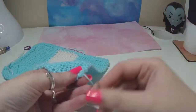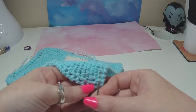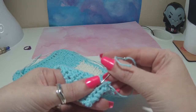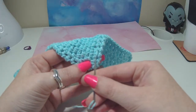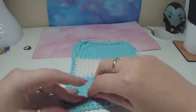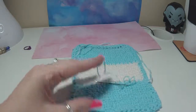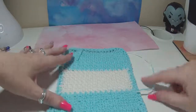So I'm basically going to bring the yarn to the back of the work, which I've already done, and I'm just going to find some areas to sew under. I'm going to go back again along that, but going in different places and coming out in different places. And a third time. And there we go, that's that one done. I'm going to get some scissors and cut that end off. I'm going to go around, do all the other ends, and then I'll come back and show you the finished item.